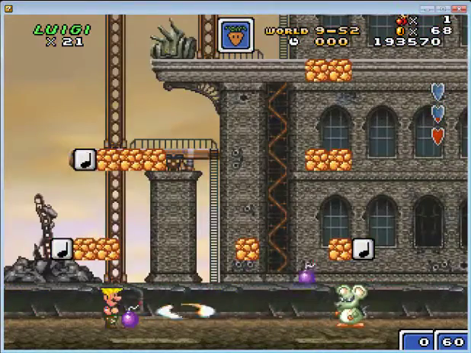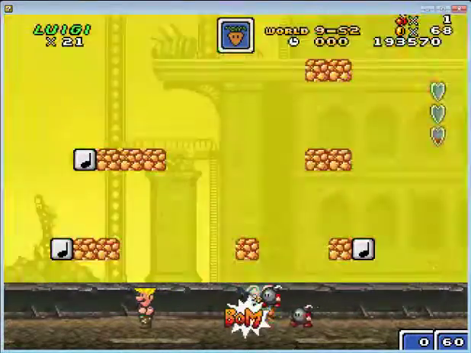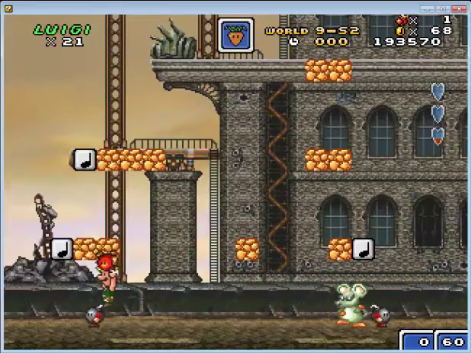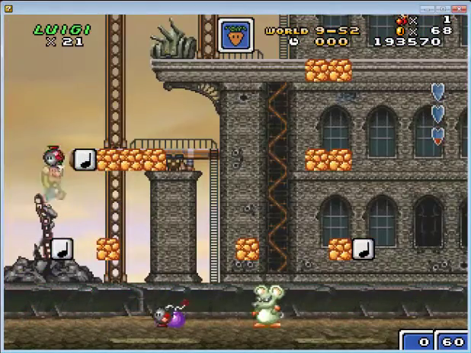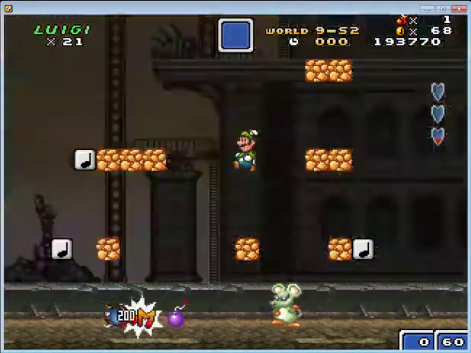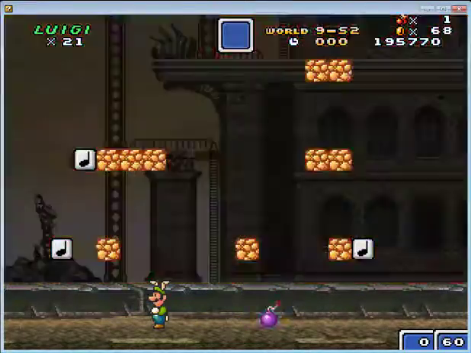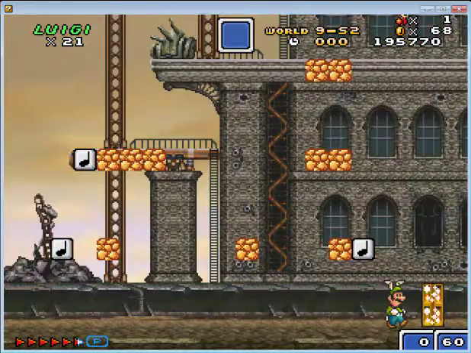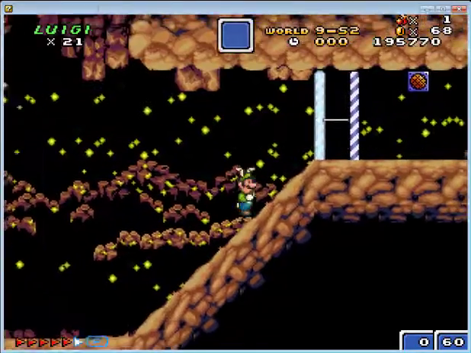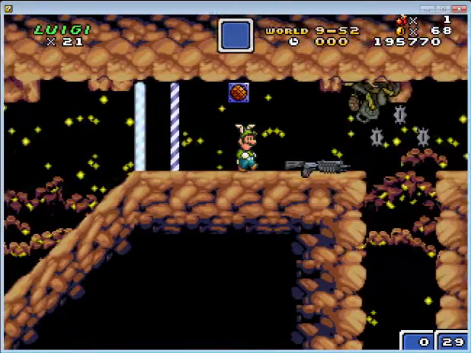Okay. No, you're just. You get it. That's awesome. No, I wanted to take the other one. What am I doing? What am I even doing? Stupid me. Okay. There you are. Alright. This particular tunnel should lead you back out. Hurry up. Oh yeah.